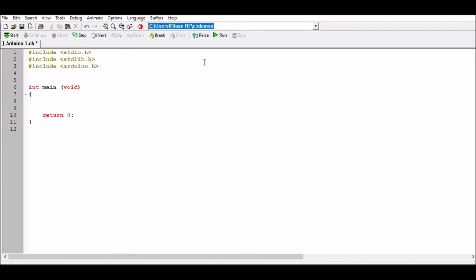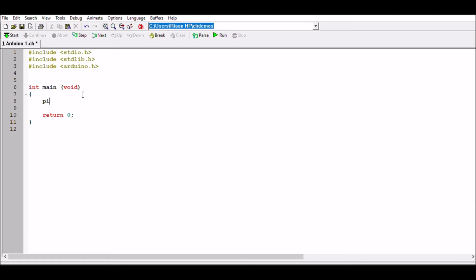So let's have a look at an example where we'll implement this code and see how the Arduino board reacts accordingly. What I'm going to try and do in this example is make it so that whenever we push the push button, the light will go on, and whenever the push button is released, the light will go off. Again, I've got my basic code over here as what we've seen in the past.